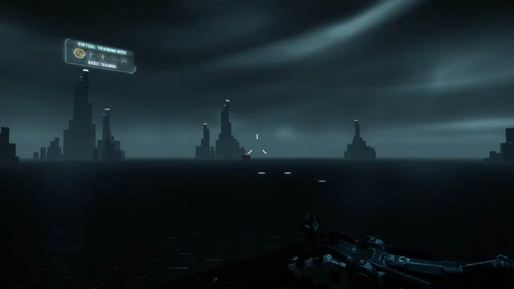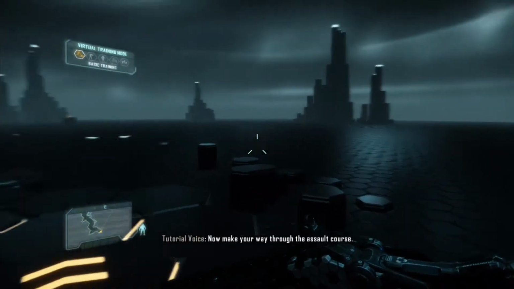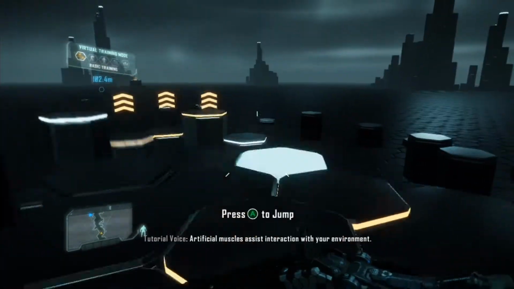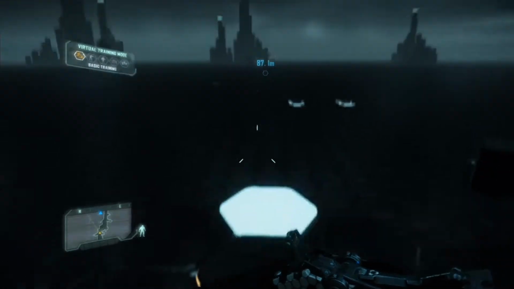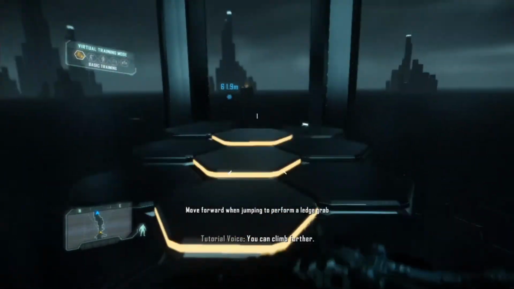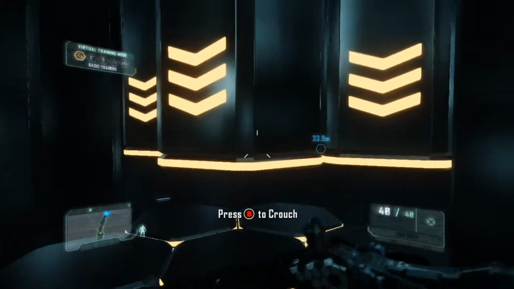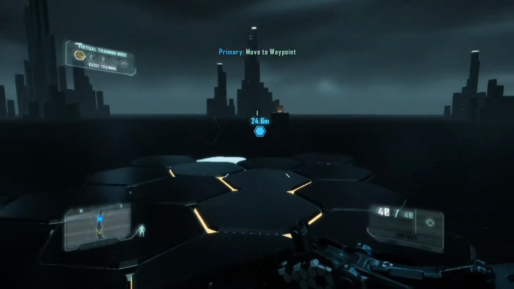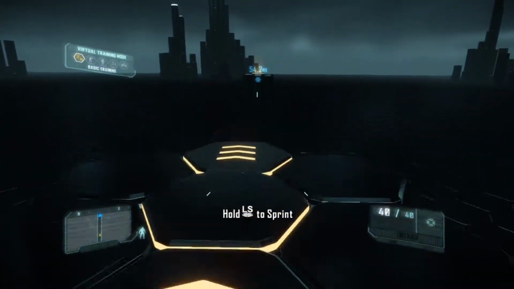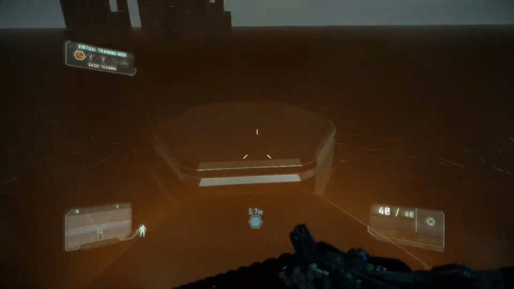The navigation panel gives you real-time tactical feedback on your surroundings. Artificial muscles assist interaction with your environment. You can jump higher. You can climb further. Grab the ledge. Crouch. You can run? Nice. With control slide. Made it.